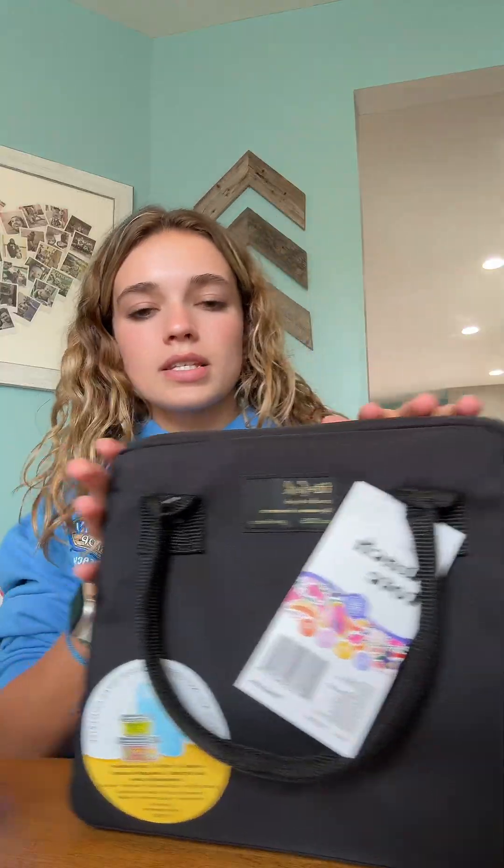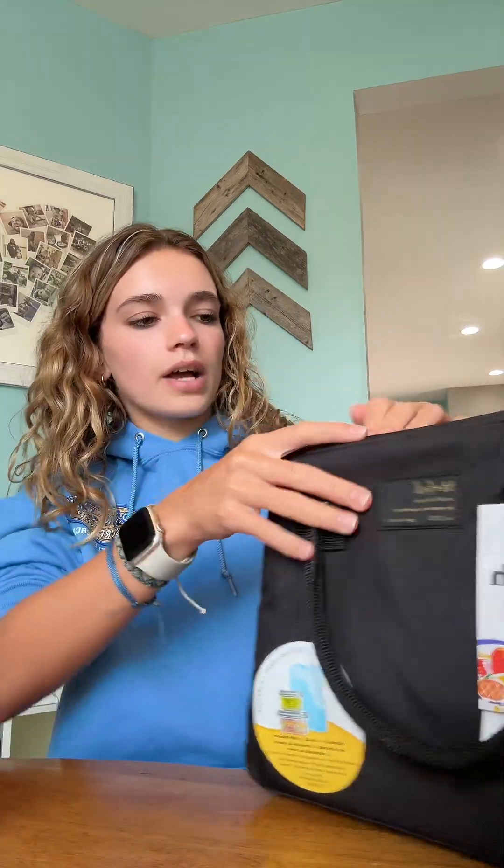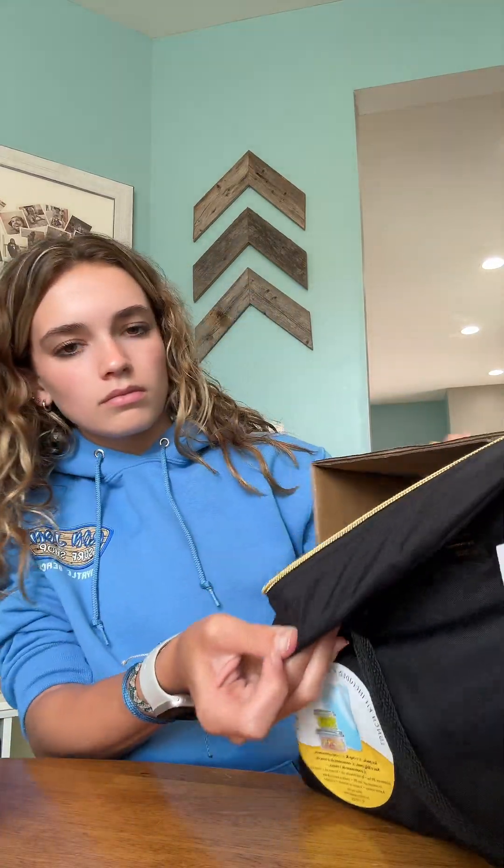And then lastly for the supplies, I bought some post-it notes because I'm always just pulling one off and writing things on it. And this is the lunchbox I got from Marshall's because I pack my lunch for school. This one actually came with — oh my God — there are two containers and an ice pack in here! I did not even realize. There's a whole ice pack in here and two food containers. This is awesome.